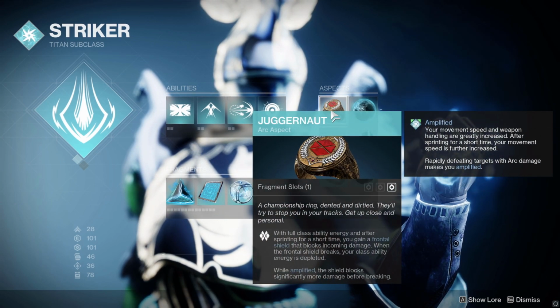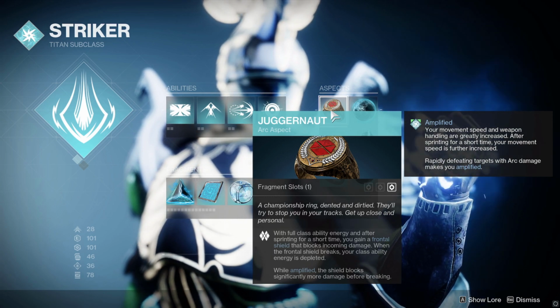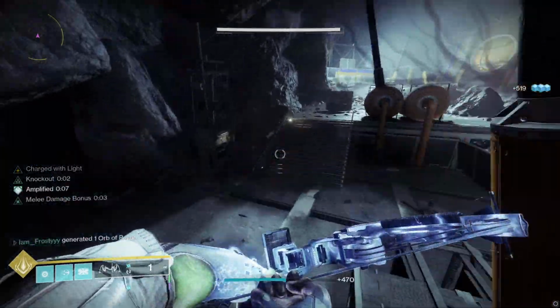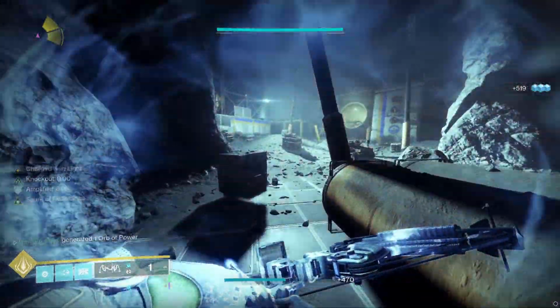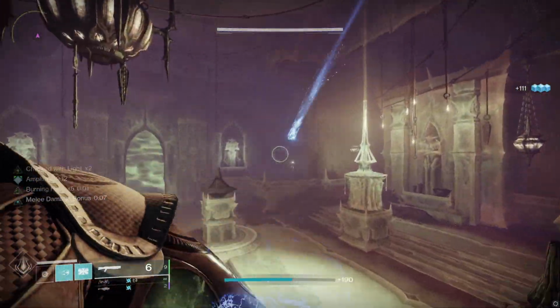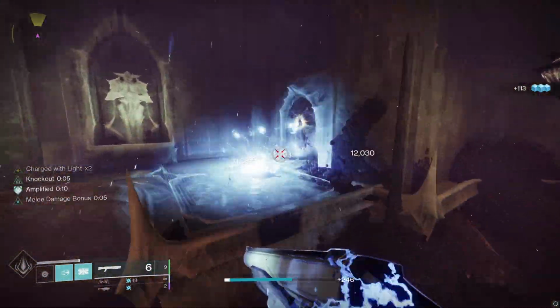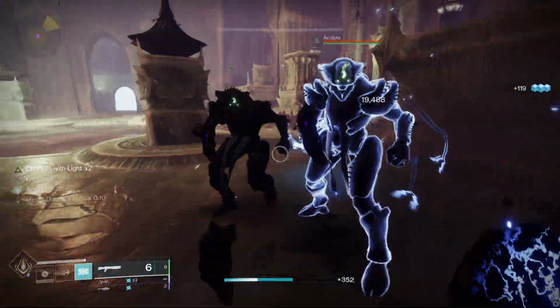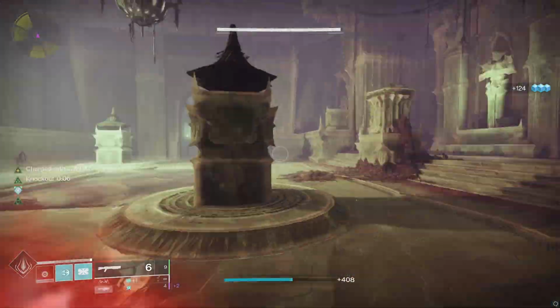So for the first aspect here, you want to run Juggernaut. So it says with full class ability energy and after sprinting for a short time, you gain a frontal shield that blocks incoming damage. When the frontal shield breaks, your class ability energy is depleted, aka our Towering Barricade. But it also says while amplified, the shield blocks significantly more damage before breaking. This is excellent for survivability because we're going to be running around the map trying to chain melee kills.